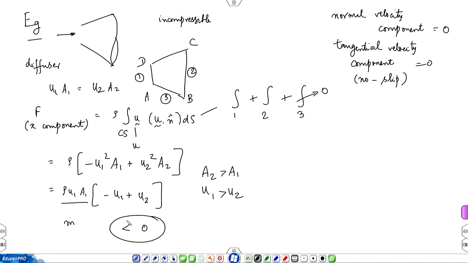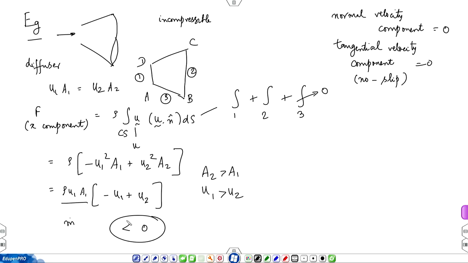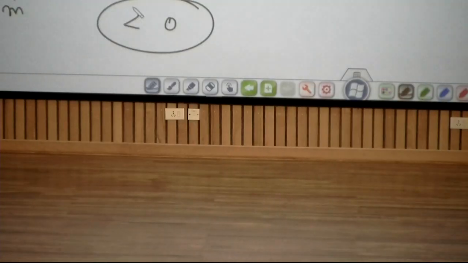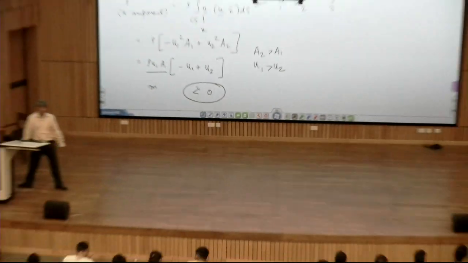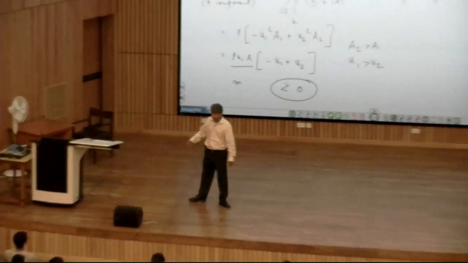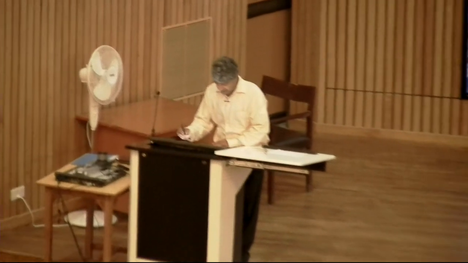Okay, so, what is the utility of this result? That we discuss as we go along. So, we have just obtained some preliminary answers based on our global form of the momentum equation. The opposite of a diffuser is a nozzle, in which exactly the opposite is going to happen and effects will be in the positive direction. So, complete that calculation.